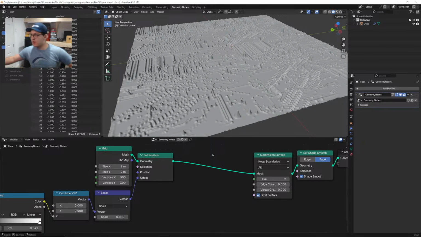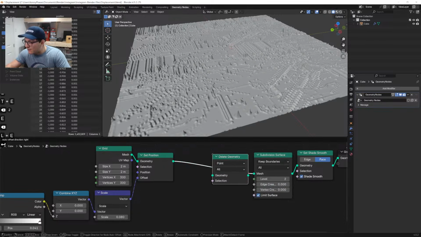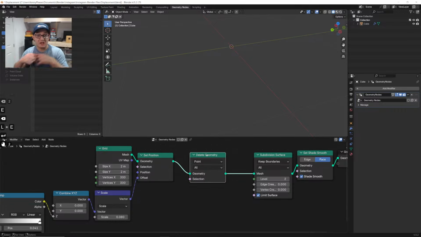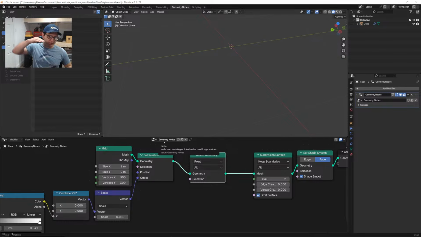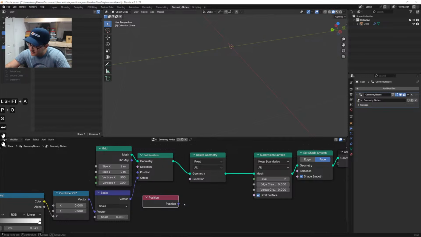All right. So what we're going to do is use a delete geometry node right here. It's going to delete everything. Oh no, we need to add a selection, and we need to say, hey Blender, everything before or after this specific space, please delete this. I'm going to pull that up because I don't remember exactly how to do it. Okay, so we'll take the position of really everything. We'll separate the X, Y, Z.